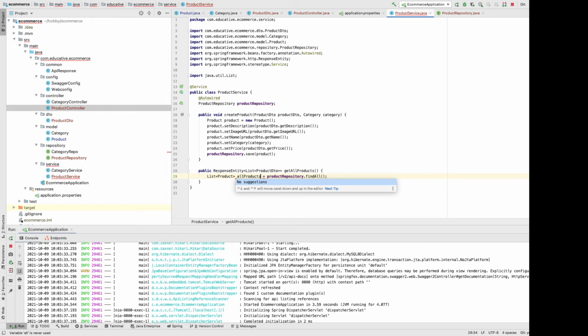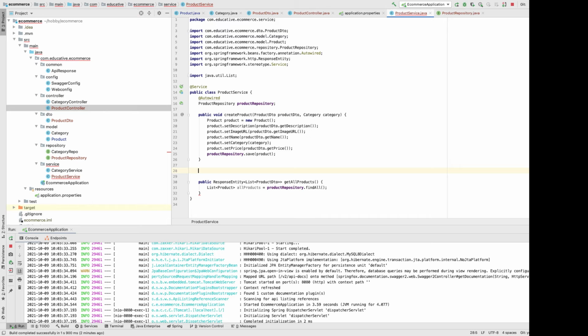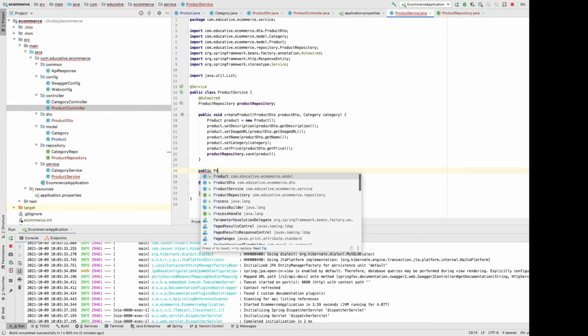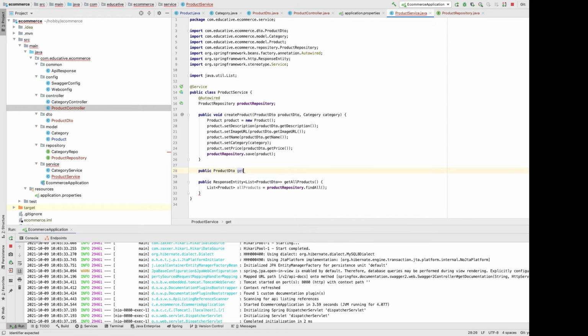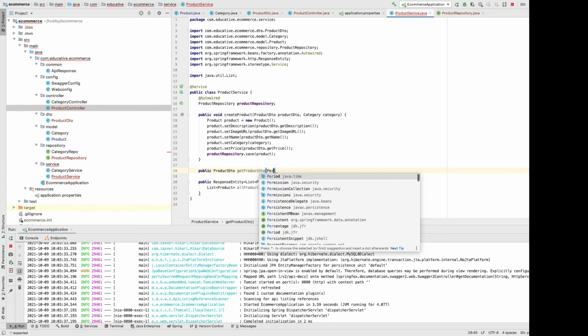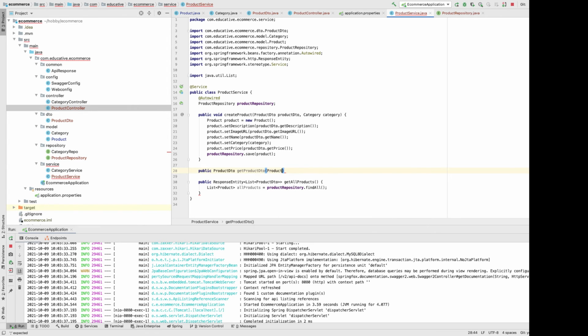but we have to change the product into ProductDTO. So what we'll do, we'll make a function, public ProductDTO getProductDTO, and it will take a product and it will return a DTO from that. So it will be almost the same.